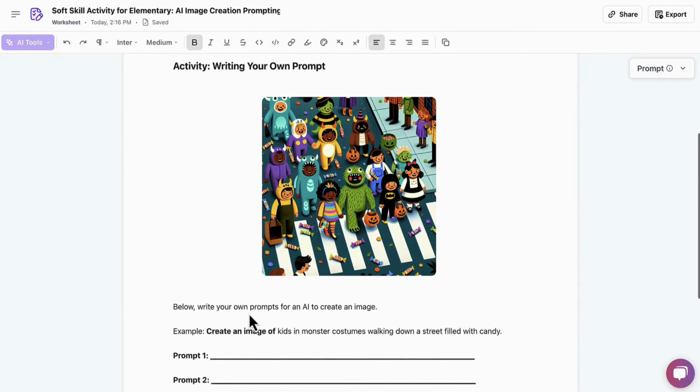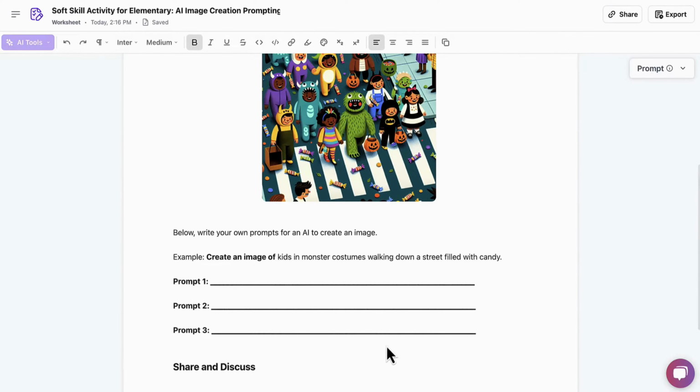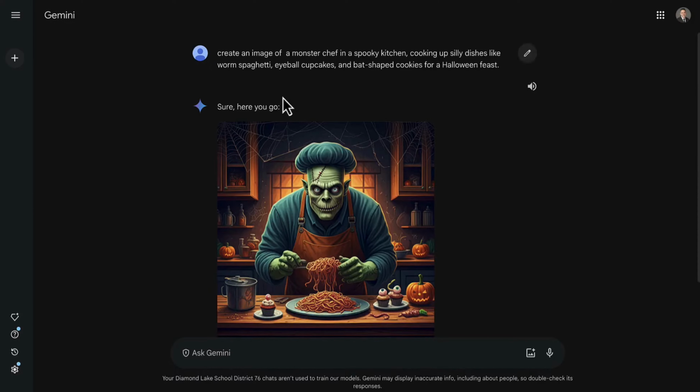allows students to not only write down a simple prompt and how you could exemplify sharing that prompt and creating it into a more detailed prompt that you could do using Google Gemini and sharing this with your students to be able to give an example of how you could take text, be as specific as possible based off your prompt, and generate an AI image, which is really cool.